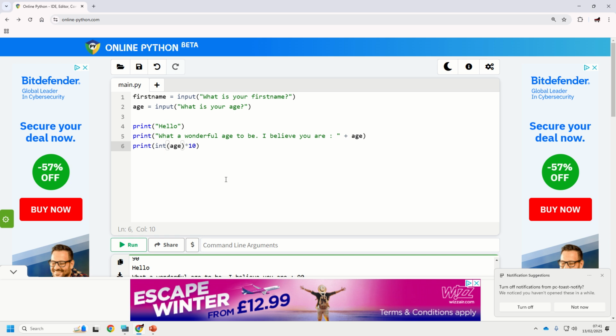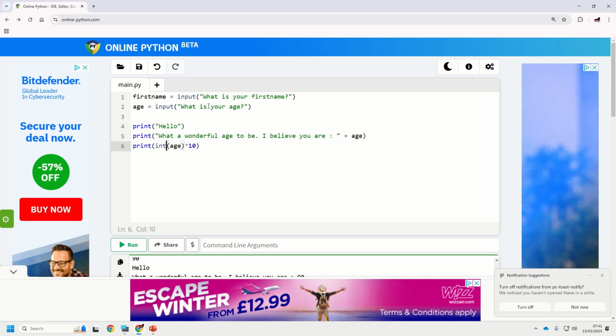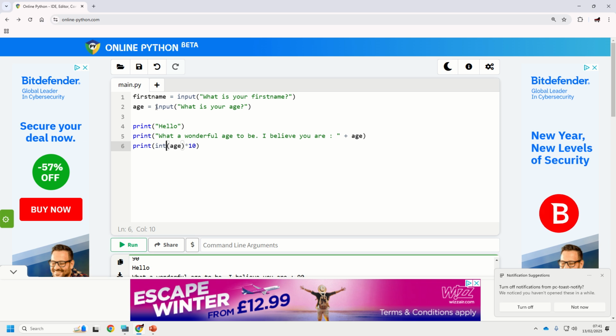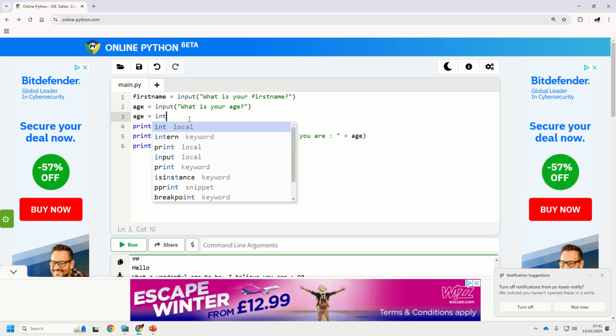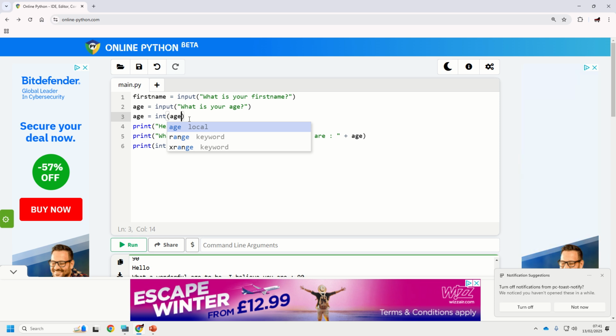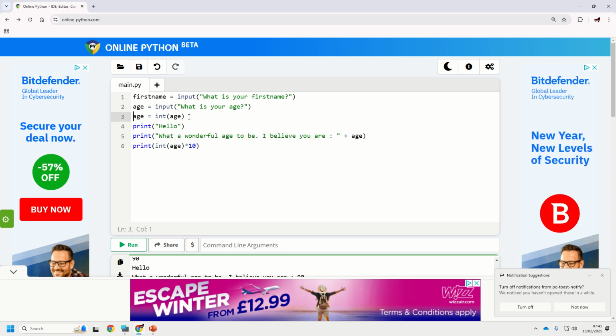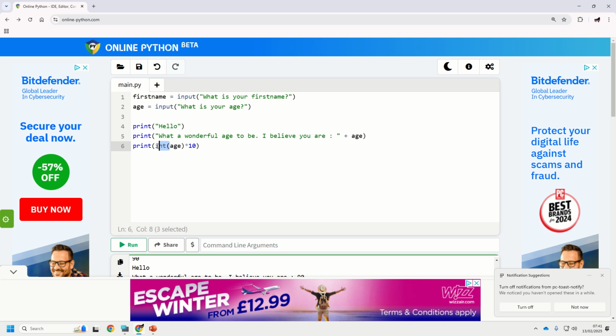You can also convert things into decimals, you can convert them into booleans, you can convert stuff into characters. So it's called casting, converting one data type to another. There are three different places that you can do it. At the source of the input, you can do it as a complete standalone line of code where we convert it into an integer and store it back in itself, or you can do it at the source of when you want to do the calculation.